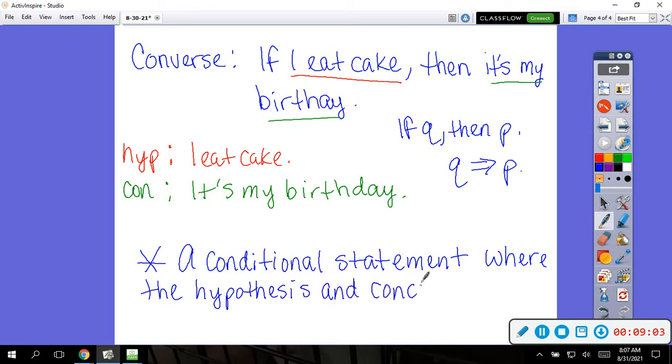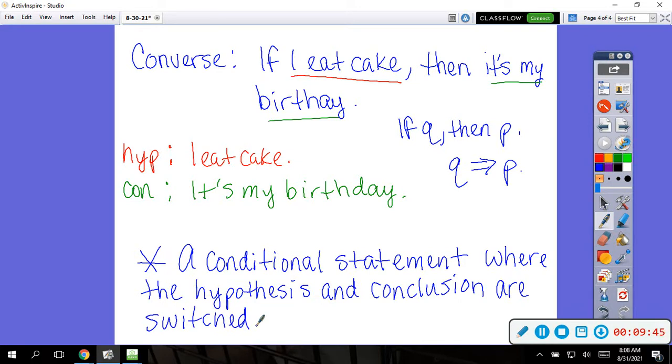And usually, not always, usually it changes the truth value. But not always. So if the original sentence was true, this one could still be true or it could be false. Okay? In general, you get to assume it's the opposite. Because if it's not, then it has a special name. Okay? So the converse, if I eat cake, then it's my birthday. We would kind of start out thinking that must be false if the first thing was true. But it didn't have to be.